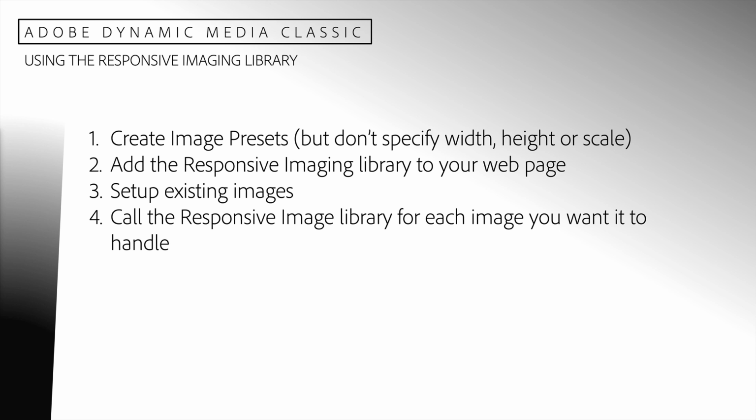sizes specified. The basic steps involve creating image presets without width, height, or scale specifications. The library will do this for you. Then you must add the library to your web pages. You will then need to set up the images in your web pages to use the library. Finally, you will need to call the responsive image library for each image you want to handle.